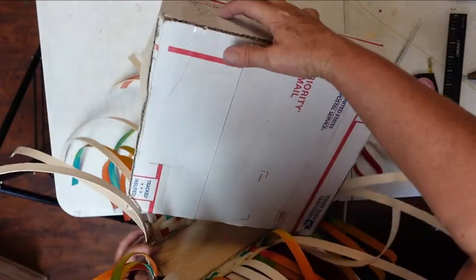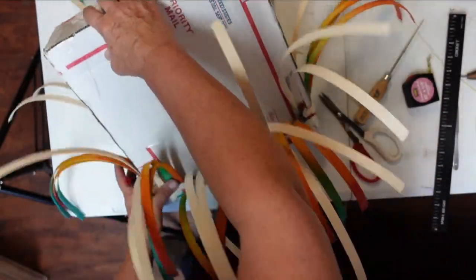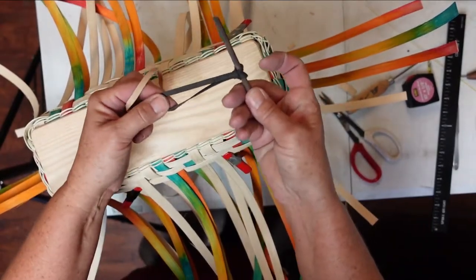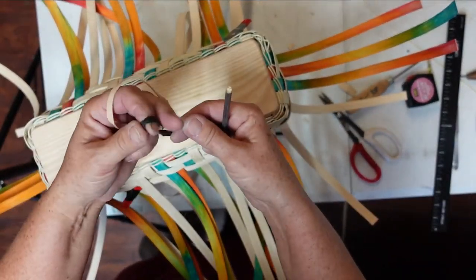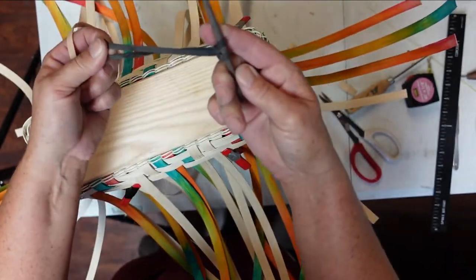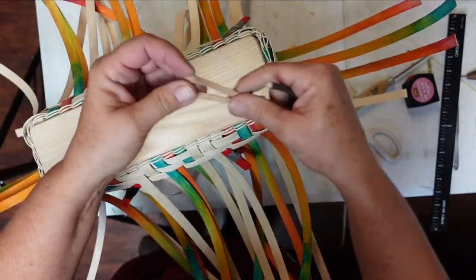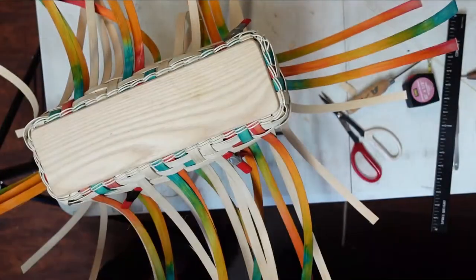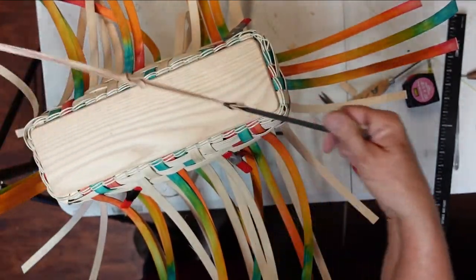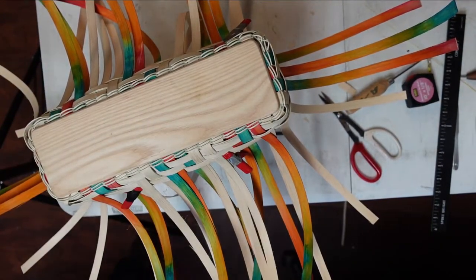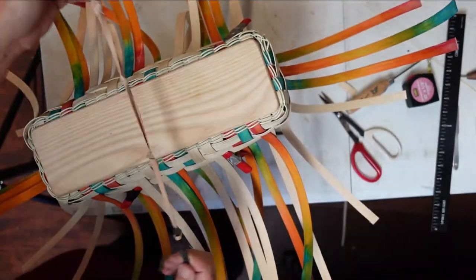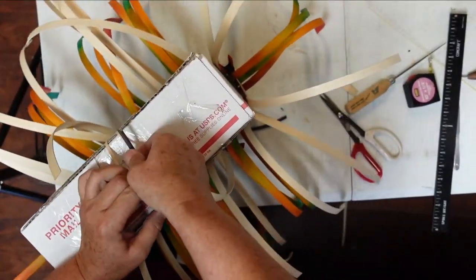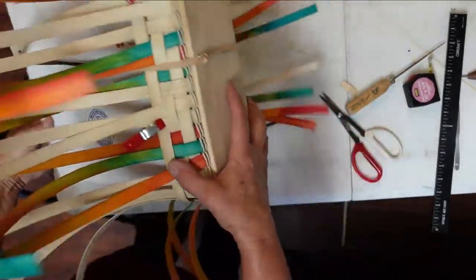Another thing that we're going to do is we're going to put some rubber bands on here to hold that from flopping around. This is just a piece of number eight scrap. And I've done a lark's head on it. So, I'm going to come around it and then bring it through itself. And then I'm going to do the same thing here. Bring it through itself. And lay it on top. Bring it through the loop. Lay it on top. Bring it through the loop. And I'm going to do about four of these. And I think that should work, but I'll check it and see. Bring it on top. Through the loop. So all I'm trying to do is keep this on top of this. From coming off just kind of temporarily until the weave holds it on there.